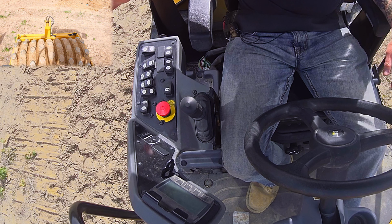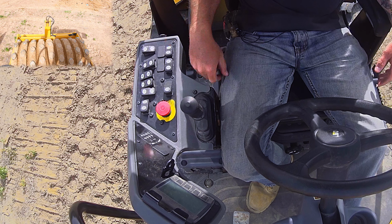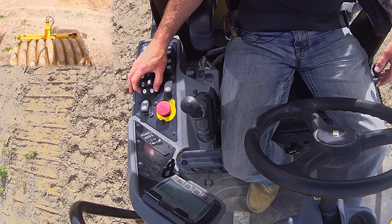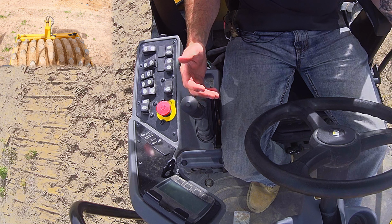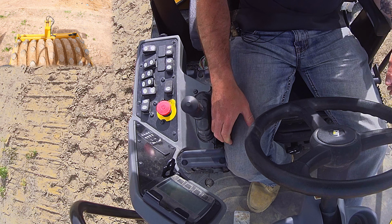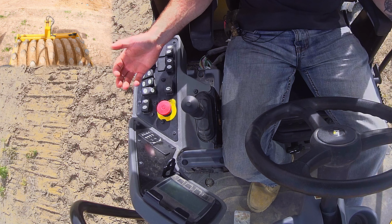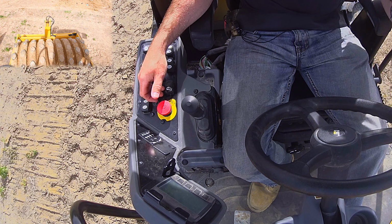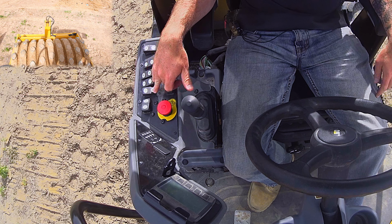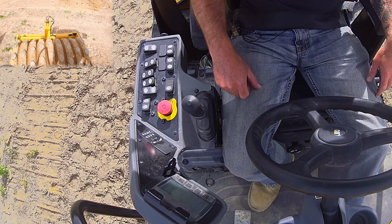So some general concepts here. You're gonna have your parking brake on and off here, your emergency stop, you're just gonna slam that down. You've got your horn. Right here is your throttle button. Rollers are pretty much entirely hydraulically operated, so you don't have a range throttle selector. It's generally an on-off. You have a turtle mode or idle mode, and then you have a rabbit mode or high speed mode. Unless you're just leisurely moving around, like if we wanted to go fill this thing up and move closer to the truck, that's about the only time you're going to run this thing in idle. Every other situation when you're actually doing work, you're going to be in high speed mode.